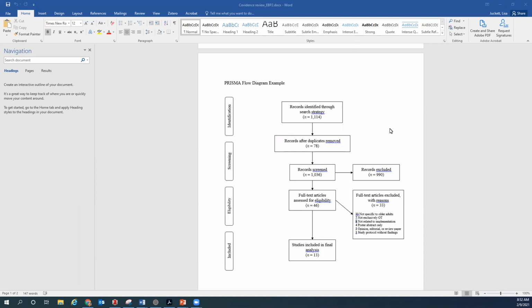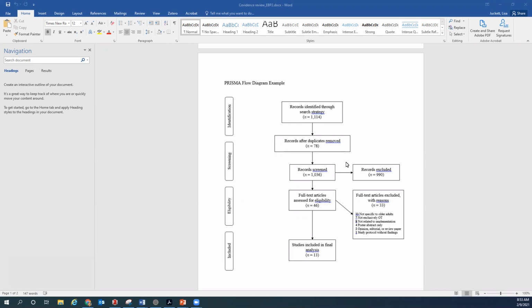So in this review that I did with some of my colleagues a few years ago, we sat down, we nailed down our databases that we were going to search, as well as our search terms. We had a good, clear idea as to what we're going to apply as inclusion, exclusion criteria. And upon casting our initial search, we wound up with a little over 1,100 studies to address our question. We entered those studies into the Covidence program, and Covidence was kind enough to go ahead and kick out 78 duplicates that it detected, and it tracks all of this for you, so you don't need to manually track duplicates that are removed by the Covidence program.